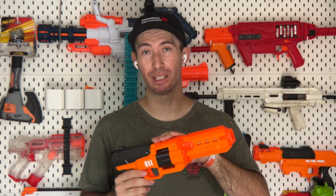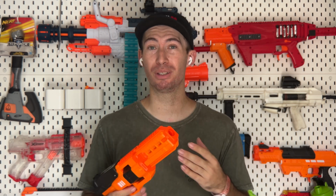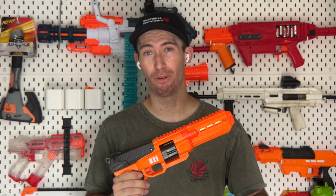If I'm going to use this for what it's designed for, which is a sidearm, then I would use it with the ammo that I'm using with my primary blaster at this point in time, which is the Val M. And with that blaster, I use Worker HEs. What I can say about the Worker HEs is that we got pretty much around 145 on every shot except for one, which hit a low of 117. So more consistent, and the average is higher. It's part of why I use them. Now we know how hot it shoots, let's go and see how accurately it shoots.